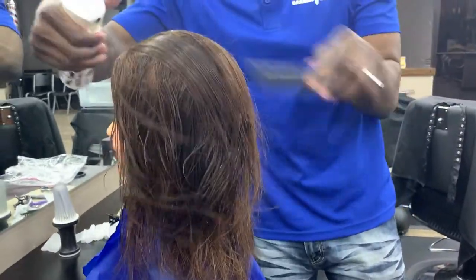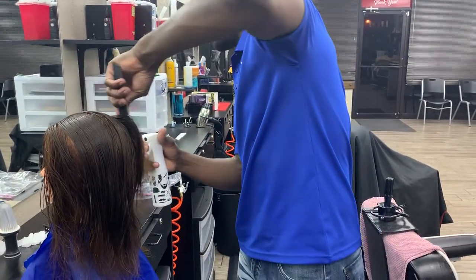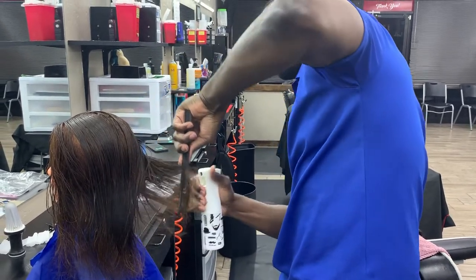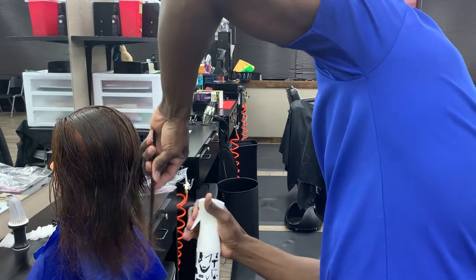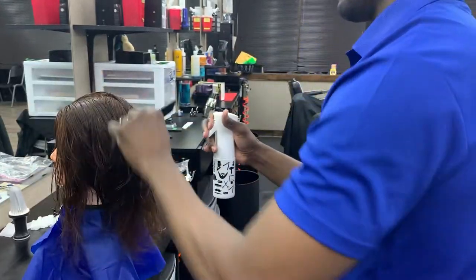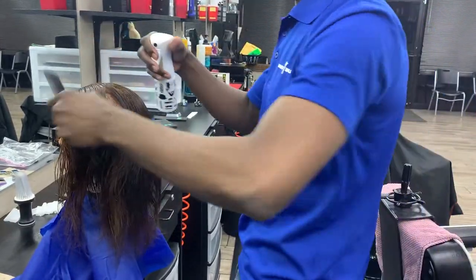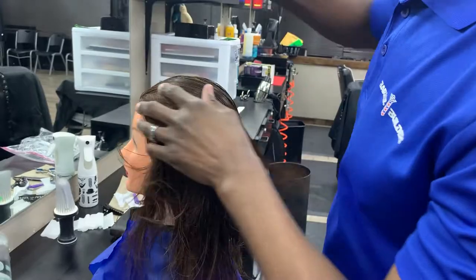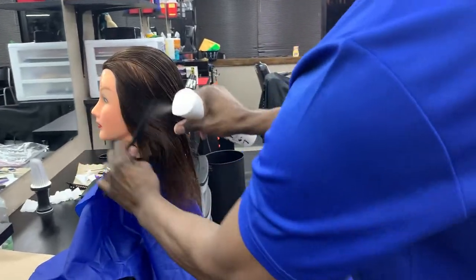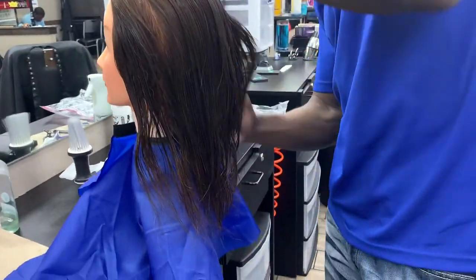Time you're working, keep in mind you're gonna do things, whatever you can do to save time, because you don't want to get caught at the end not completing this haircut, or completing the haircut and not completing the cleanup. Good. Still dry on this side here. Use that comb to distribute moisture throughout that hair.